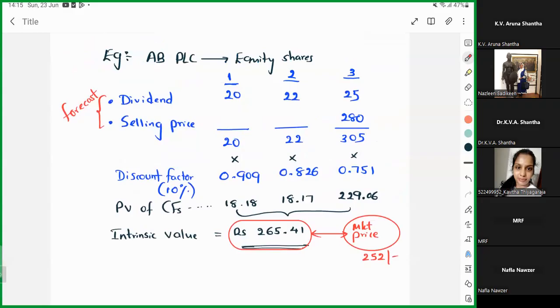Can we do forecasting according to our assumptions? Yes. When you do the forecasting, you have to use some assumptions. Forecasting is based on assumption. But developing a set of assumptions is a challenge. You have to assume some variables in the economic environment, like interest rate and inflation rate. So you need some experience. There are techniques you can apply to develop those assumptions, but that's a separate area. Here, we are going to learn the valuation part only.